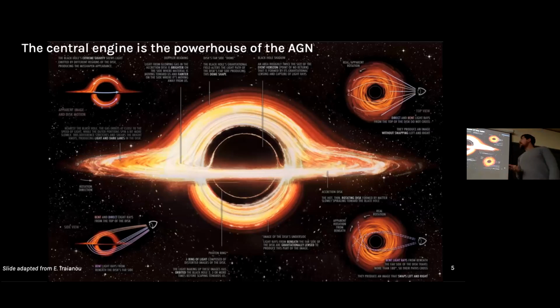Now, as I said, the AGN is the powerhouse of the galaxy, of the radio galaxies that we see. Here's an illustration of what we would see if we had perfect resolution. We have, of course, the black hole in the center and the disk around it, and we have the warping of the disk that is an apparent effect of gravity. And we also see the Doppler boosting, like if it's moving towards us, it should be brighter on that side, and when it recedes, it should be less bright.